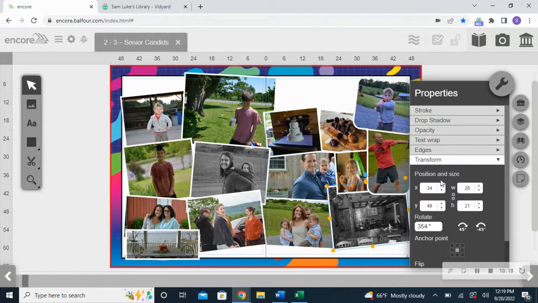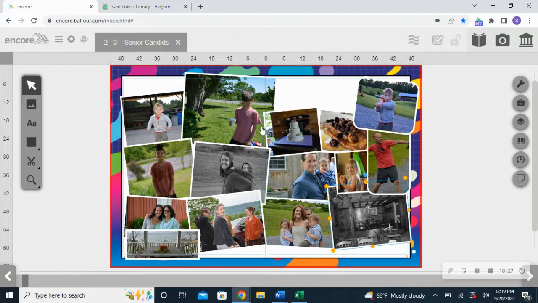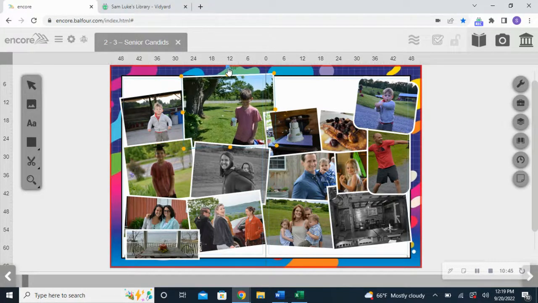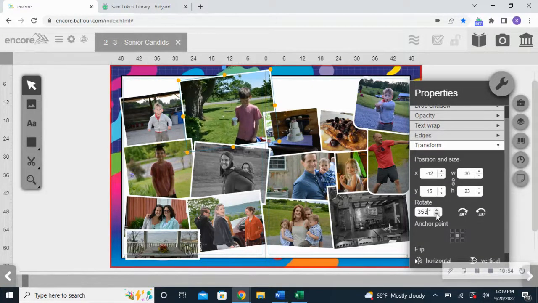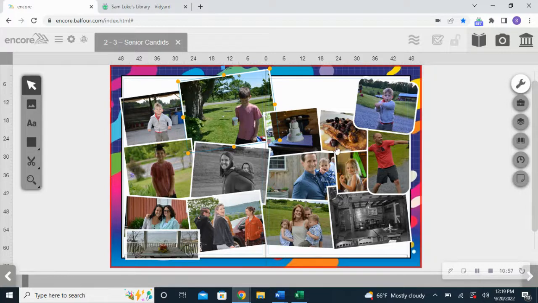So this is position and size. I'd get in here. This is something that you'll just want to get around and tinker with, and you'll start to get an idea of how it manipulates the images. But that's the main basics right there. And right here, you've got this box. So at any point, you can do some of that. It'll always show that number. So if you wanted to take this one here and make it the same amount, okay, this is 352. You could either do it to the same amount right there, or you can come over here and rotate it and say, I want it at 352. So play around with that stuff, but that is just a bit of an idea of how that works.